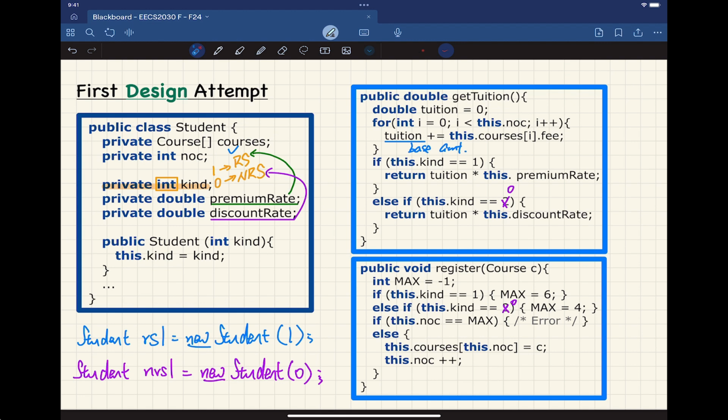It's because we just set it to be some default value, but I'm pretty sure the kind is going to be either 1 or 0, which guarantees I'm going to reassign that to 6 or 4. Just some default value. Because I got some condition here that's going to allow me to reassign the max value to 6 or 4 accordingly. So it's okay to choose some default value. It's never going to be kept until the end. You can choose anything. For example, you might choose 0 if you want to.